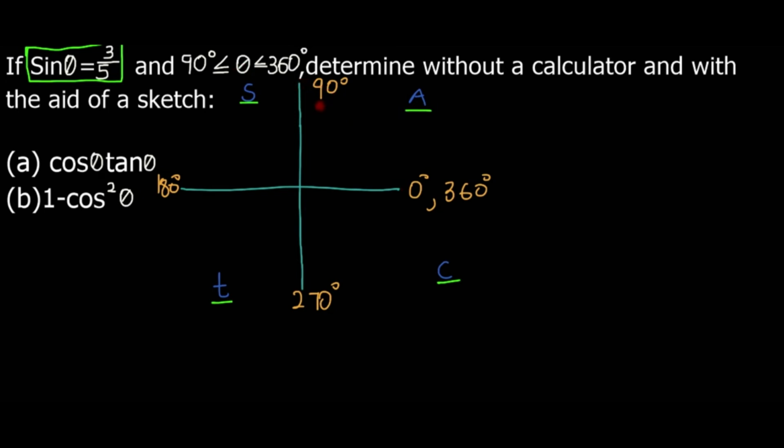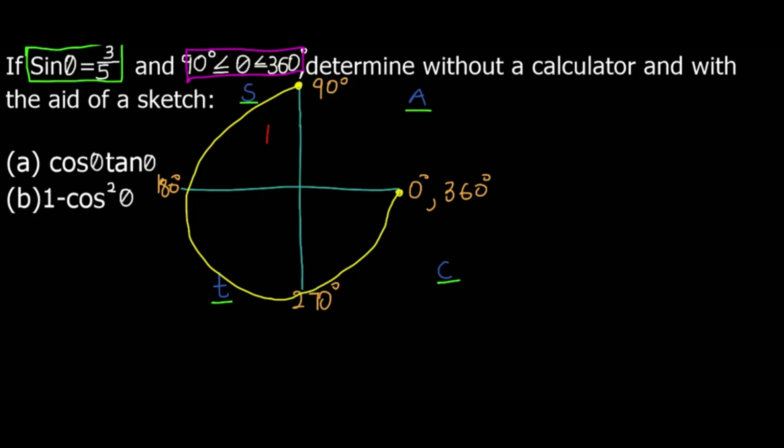In a simple way, you can see that our angle is between 90 and 360, because we can see 90 is less than or equal to it. So our angle is between 90 and 360. So we are going to use either these quadrants, because our angle is between 90 and 360. We are going to use this quadrant, this quadrant, and this quadrant based on this statement.